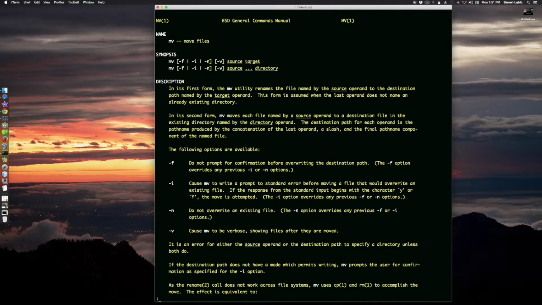And remember, when I say file, it could be a directory, because the source could be a directory. In that case, you would be moving a directory to another directory, in other words, renaming the directory and moving it at the same time. And this form of the move can move a file and rename it at the same time.